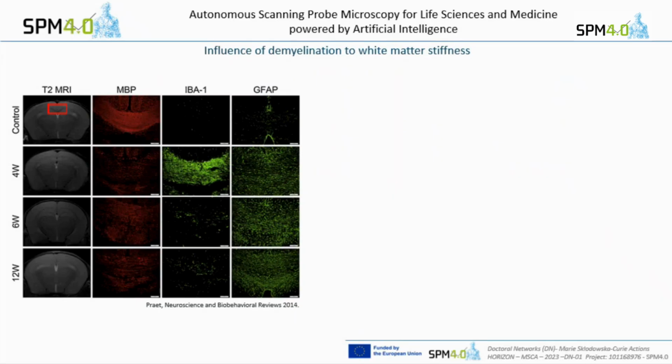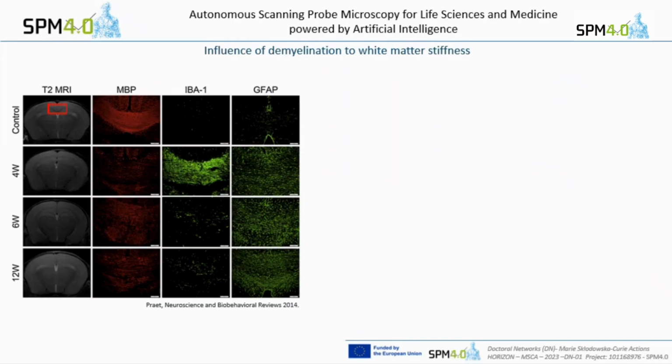Still looking from the perspective of pathologies, multiple sclerosis has on one hand this inflammatory feature, but it is also a very demyelinating disease, so it's basically known as a demyelinating disease. And the degree of myelination is also associated with mechanical changes, especially within the white matter. So here, using a model of toxic demyelination, animals are fed with cuprizone that causes death of oligodendrocytes. If you remember, these are the cells I told you produce the myelin. This leads to a progressive loss of myelin, as you can see here with the myelin staining.